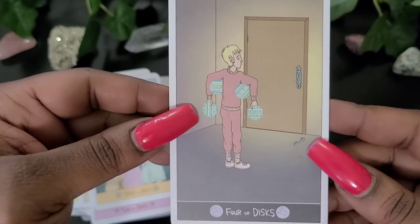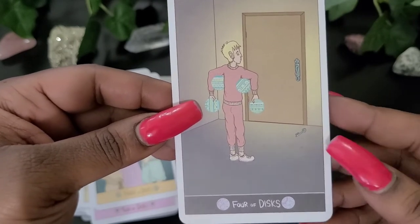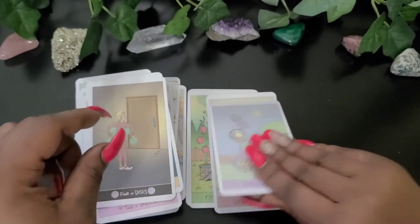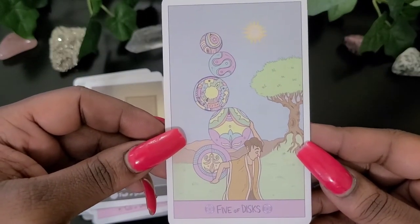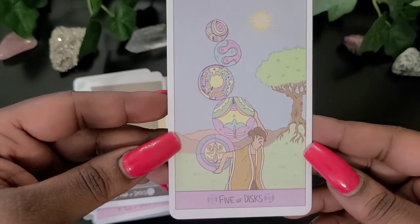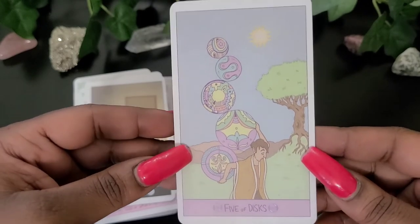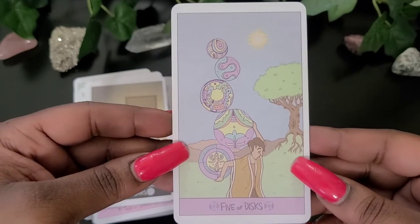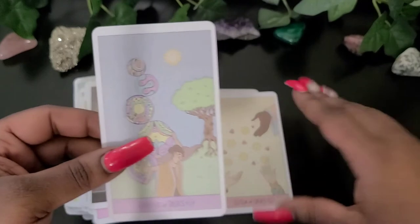He's holding his pentacles and trying to decide how he's going to open a door with the key down there. That's interesting. Five of Discs. That's a heavy load on his back, holding his discs. I wonder what kind of interpretation that would be. That seems to me like that would be the Ten of Wands or something.